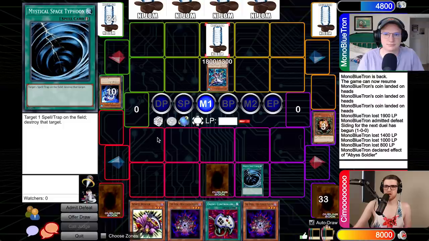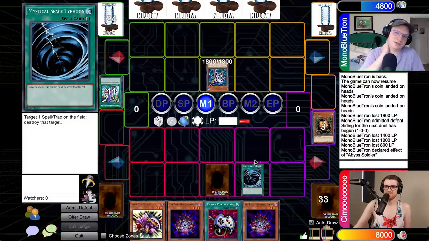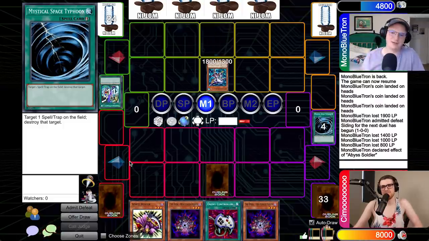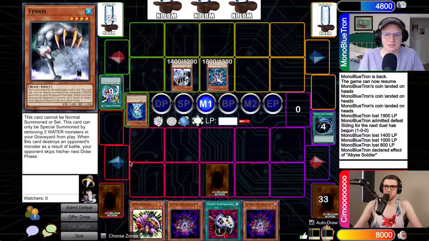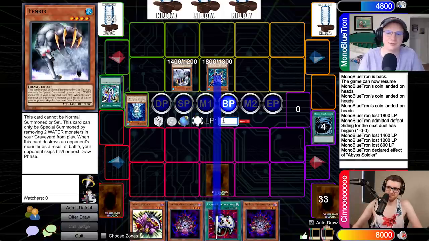I will chain MST pop this. It is a Dimension Fusion. Ooh, okay. Boy, that's rough. I really needed that one. Well, I guess I am going to banish the Daedalus and the Aqua Spirit in order to summon a Fenrir. Ooh, okay. Now, Fenrir doesn't get its effect unless it destroys a monster. Right, so that's good. A terrible Yatagarasu. And then I'm going to get in for some amount of damage.